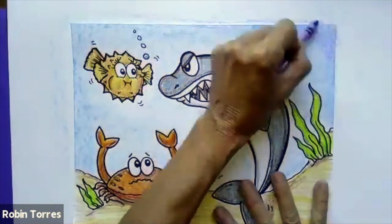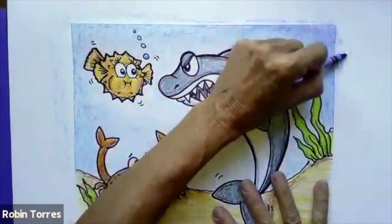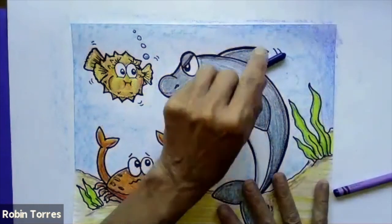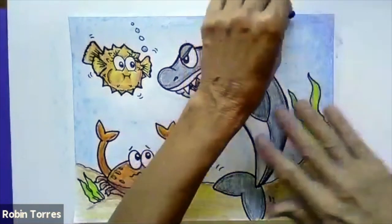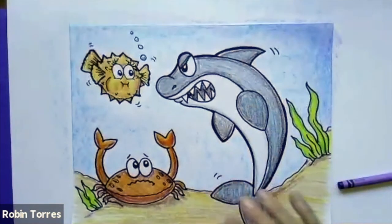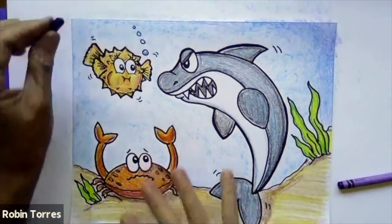So what I do is if I'm using a darker color like purple or green or turquoise, then I go back over it with that blue one more time. And it blends those colors really nicely later. So I'm just going to go back over that purple a little bit with my blue. You see how that makes kind of a different effect compared to this side where I just use one color?